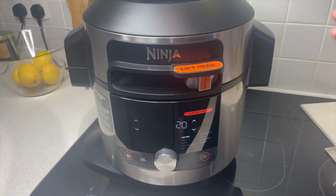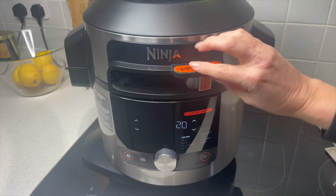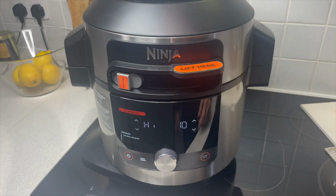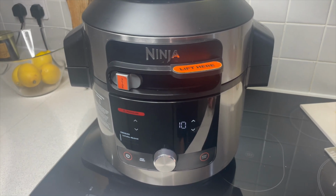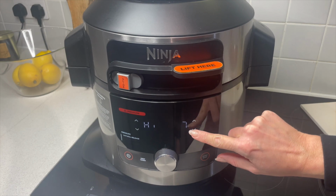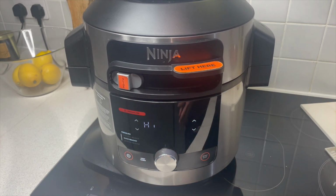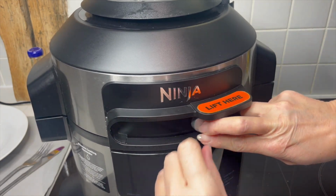Get this on to pressure cook. It's not going to take long at all. We're going to make sure the valve is sealed, which is great. Over to pressure cook, and we want to do this on high as we normally do. 6 minutes is generally good with a quick release. Let's open it up and have a little look.